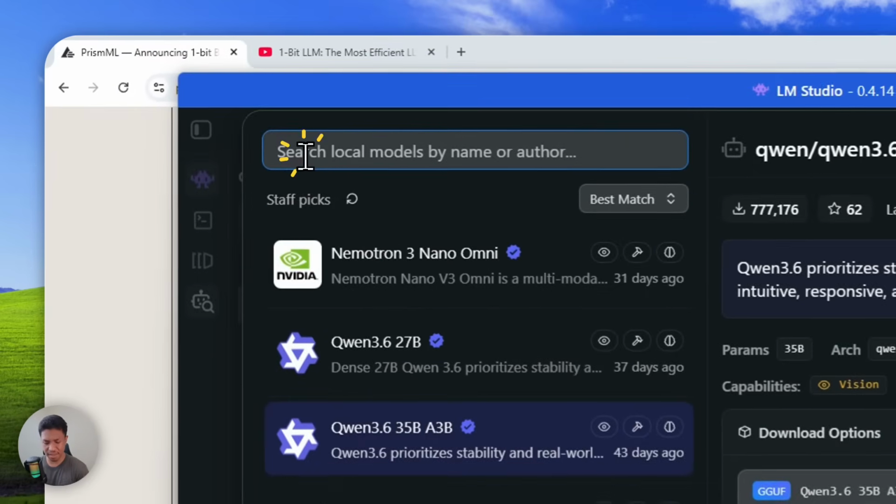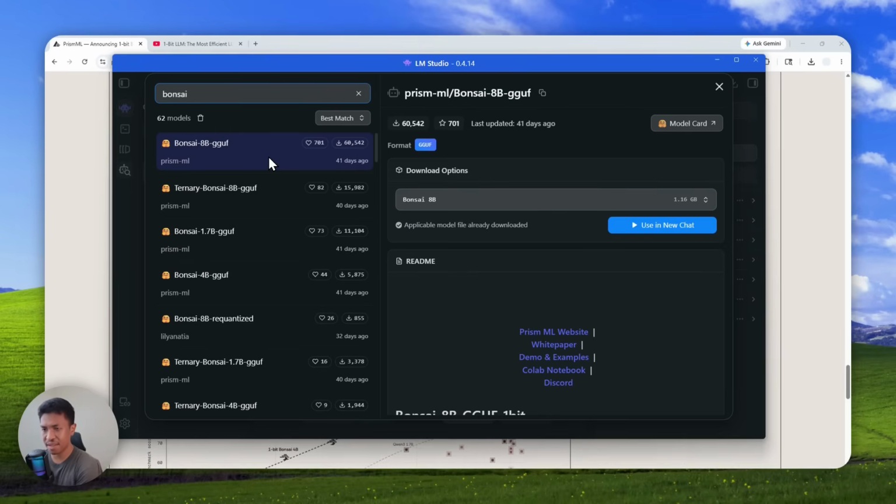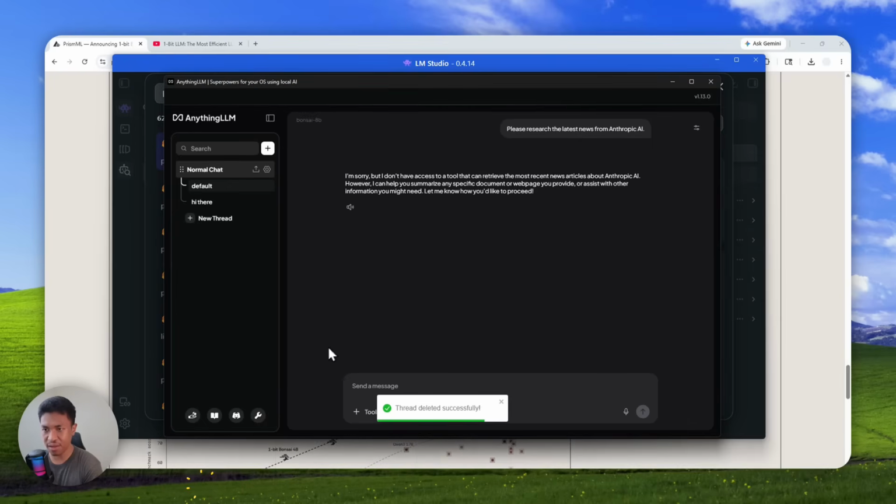But on Bonsai, I don't see that icon. However, I think it is just simply because it's not supported in LM Studio, or at least the model is not exactly the best at tool calling. The model architecture was actually from the Qwen model, and Qwen has tool calling. So I think it has the elements to actually use the tools. Now, I actually have tried that on AnythingLLM, which has a more robust environment for tool calling. So let me try something else.